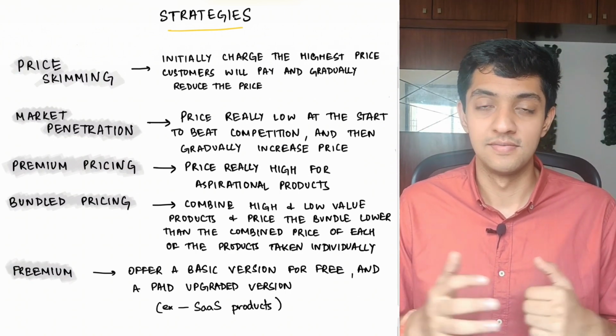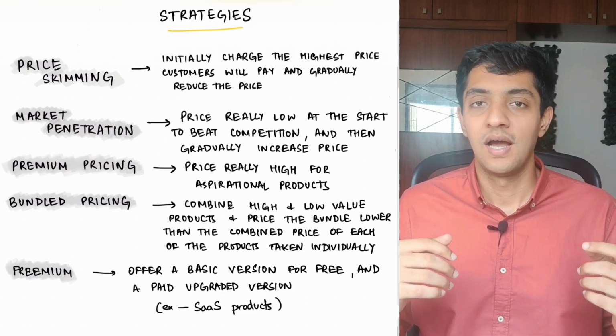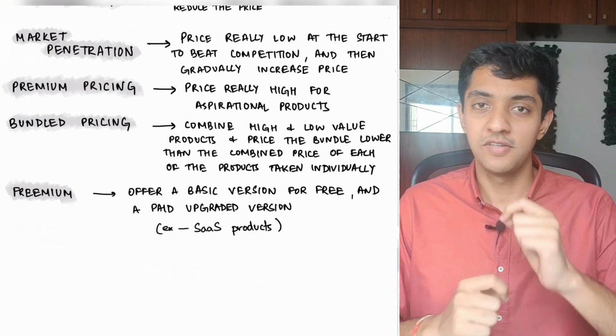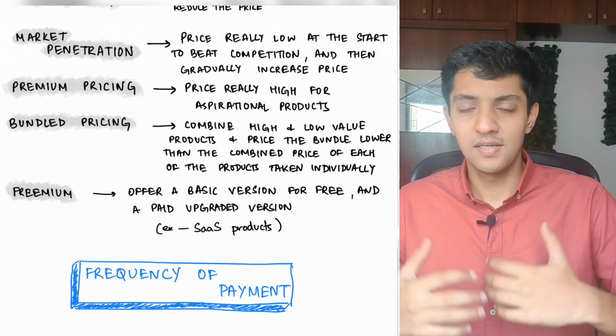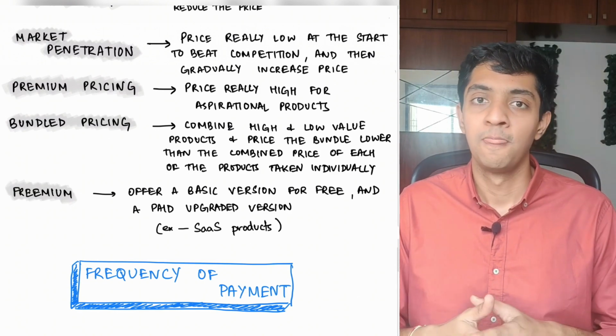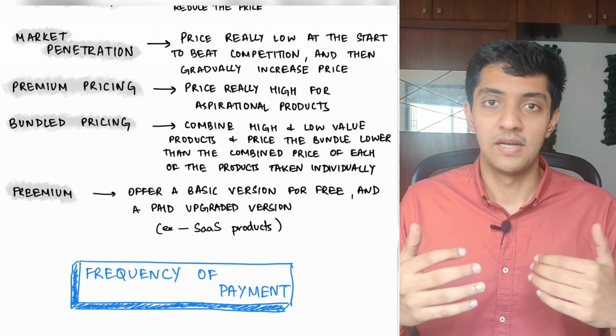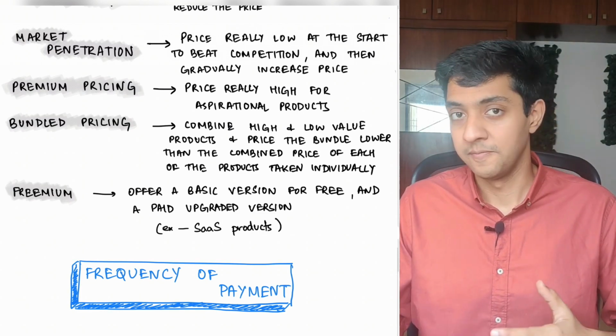If in your interview you're asked to price a SaaS product, then freemium pricing is something that you got to look at really closely. Once you define strategy, the last thing for you to now do is to think about how you're going to set the frequency of the purchase. Your product in itself could actually be used at a certain natural frequency by your customer, but then do you really want to make the payment at that exact frequency?